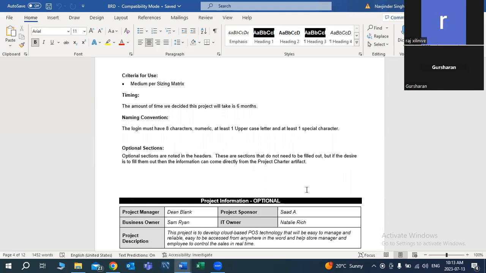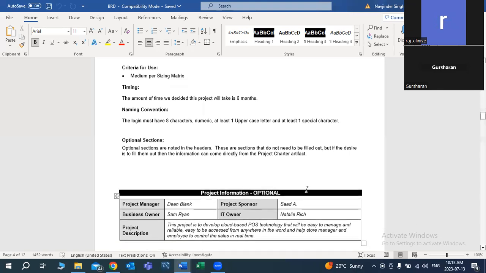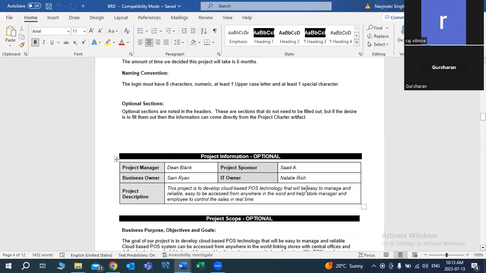Depends on the kind of technology which is involved in it. At the same time, it completely depends on the kind of domain we are working on, the kind of model we are using, because sometimes we may go for traditional models, something like waterfall and all. Sometimes we may be using agile model to develop the project. So based upon the model we are working on, the duration may change. Whatever decision is given by the project management team, the duration has to be mentioned over there.